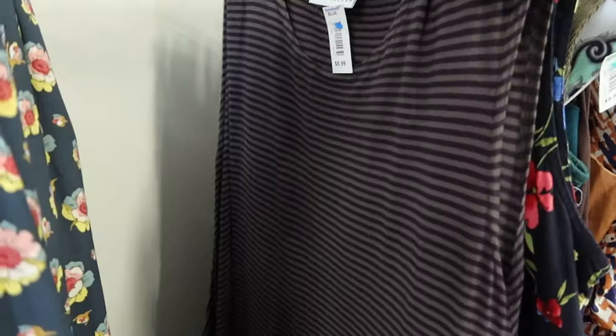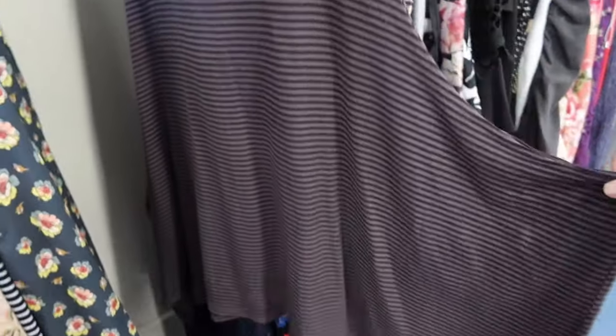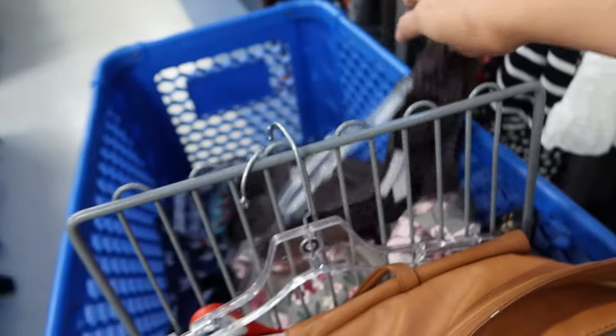I've talked about this brand many times before — it's Brian Walker. This time I got lucky and found two tops from them. Even better, they're the same style in different colors, which will make listing them so easy. Since these aren't linen, which is what this brand is known for, I'm probably only going to get $30 to $35 for them, but still a great find.